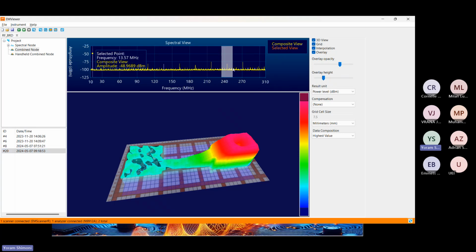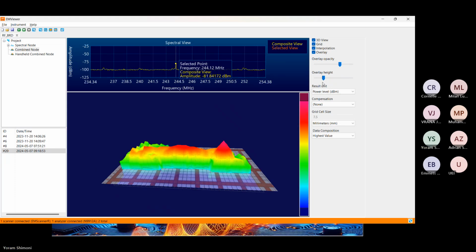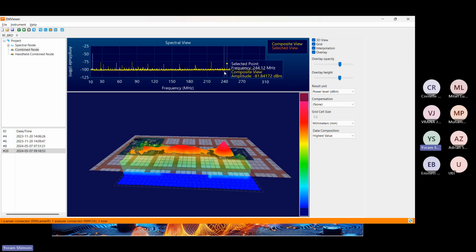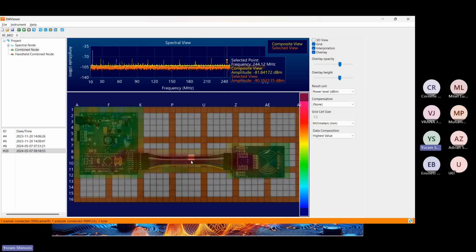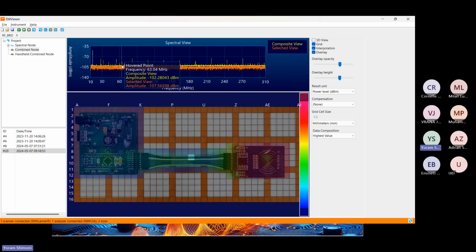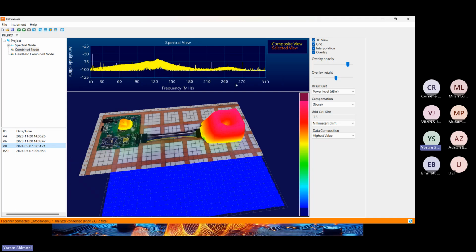So you can definitely see the harmonics from the 13 gigahertz, from the 13 megahertz spreading around the board. Again, here the DC to DC converter noise is disengaged, disabled, so we don't see the mountain around the 120, and all the activity is actually visible. You can essentially turn off the 3D mode, which we can select the cable itself here, and we can see the frequency response or all the SPI activity essentially on the ribbon cable. We see exactly what's going on. All this is very difficult to see when the DC to DC converter is engaged.